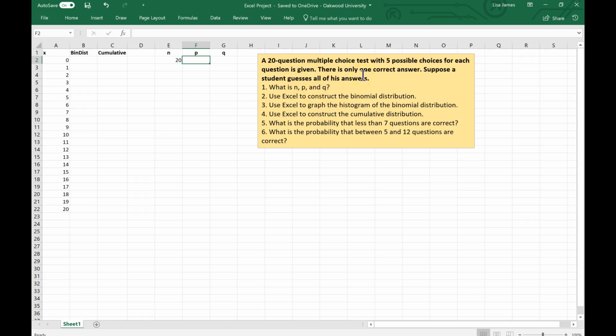Each question has 5 possible choices, and there's only one correct answer. So the probability of getting the correct answer is going to be 1 out of 5, and if you write 1/5 as a decimal, you'll get 20% or 0.2.